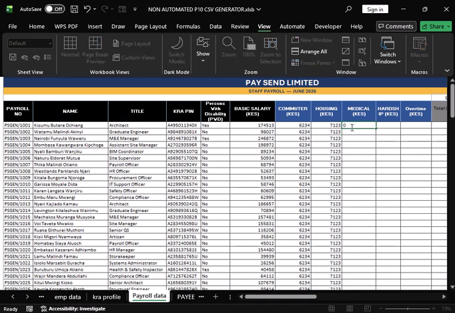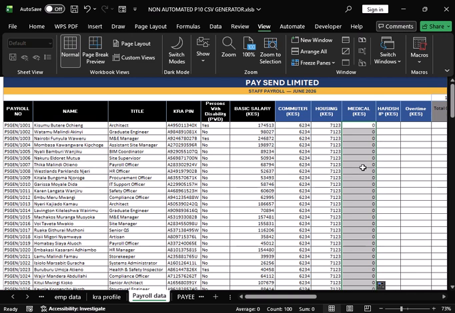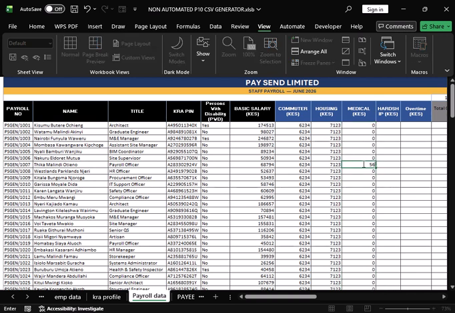I'll do 0 here because not everyone receives medical allowance in a month. Very few people receive. Now live, I'd like this guy to receive 5,600. So randomly, for you, you'll have to provide this data as you provided because it has to be real data.